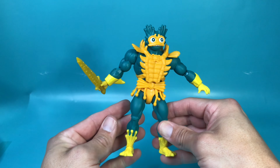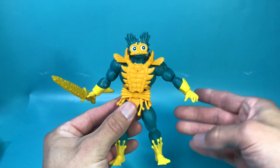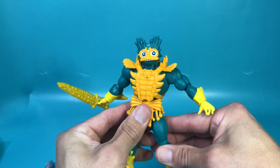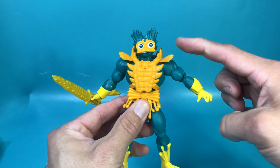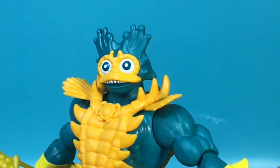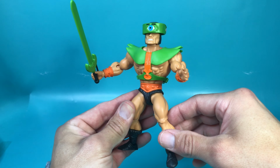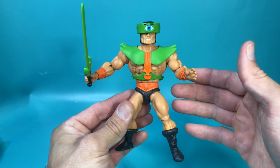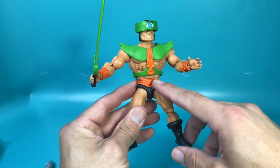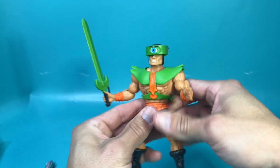Now taking a look at Merman. He's kind of like a new figure, but he shares the same body parts as the original release of the Origins line Merman, except for the head. This is a brand new head. This head is not shared by Stinkor. And here's Triclops. He basically has the same body as He-Man. Everything's the same. From the gauntlets to the waist. The only difference is the colors. A bigger sword. Different head.